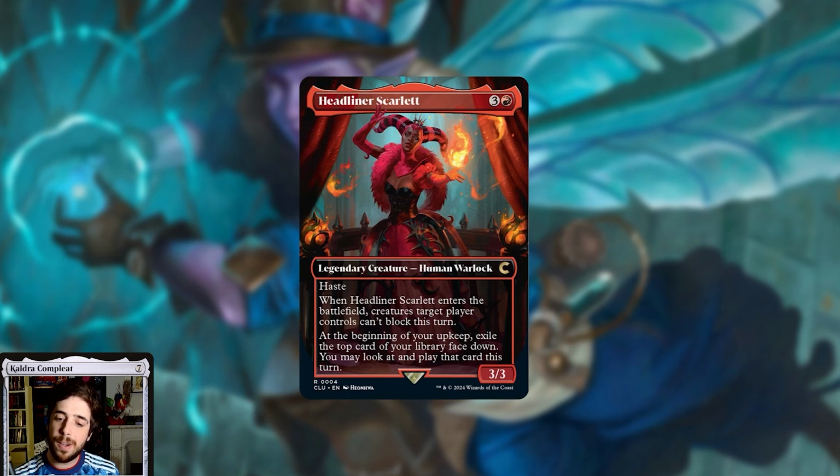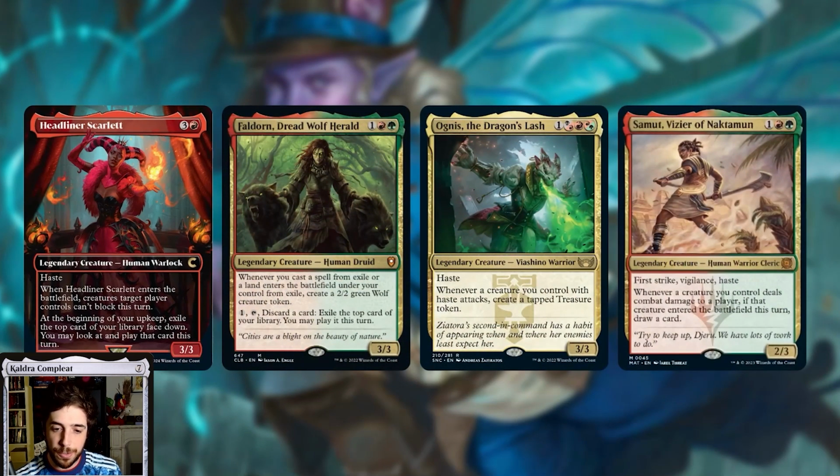So impulse draw, and also a very powerful ETB that allows you to just swing in for lethal on an opponent, even because of haste, so it even contributes 3 damage by herself as well too. Again, I don't really see her as a commander, but I see her as a very powerful inclusion in the 99 of a bunch of decks.